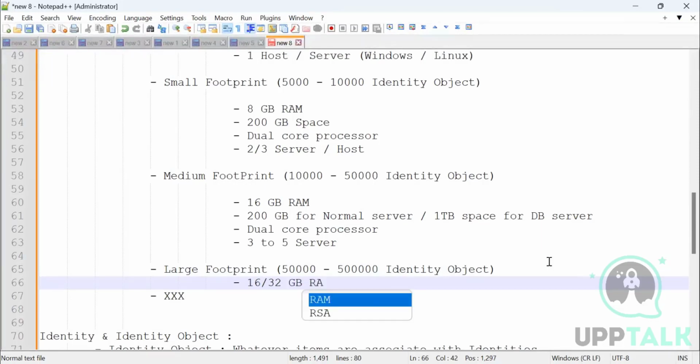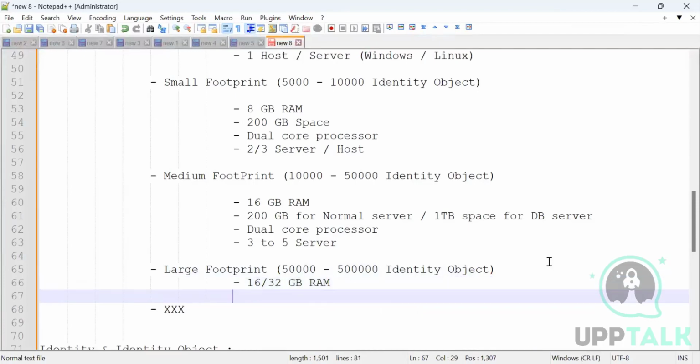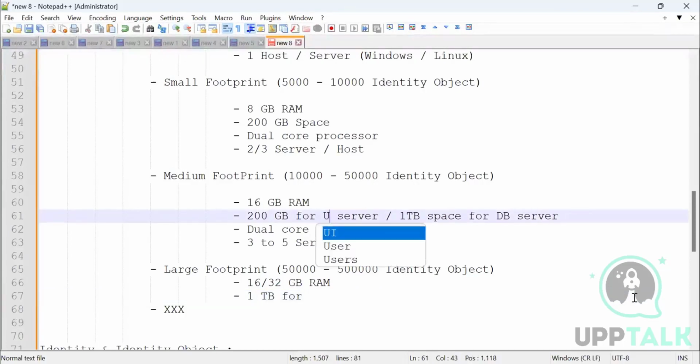If you want to make the user experience much better, definitely we should increase the hardware requirement. Like here, you require 1 terabyte for all servers. Instead of normal, we can mention UI or task.